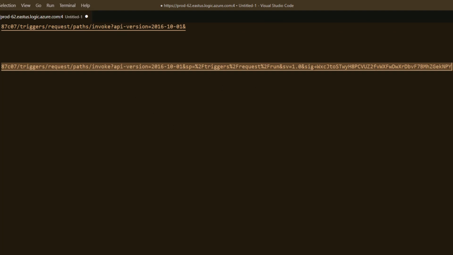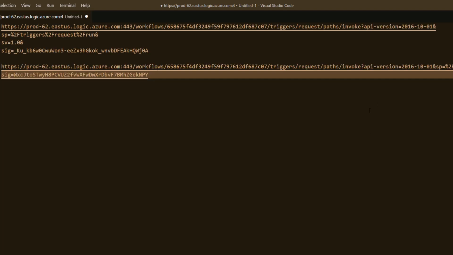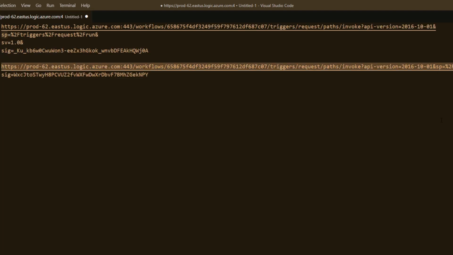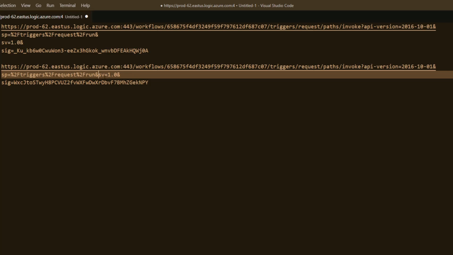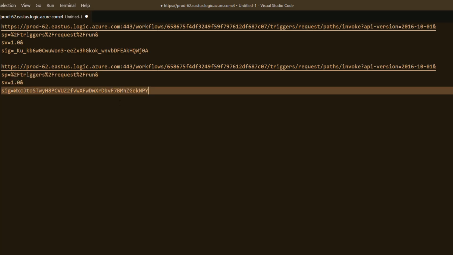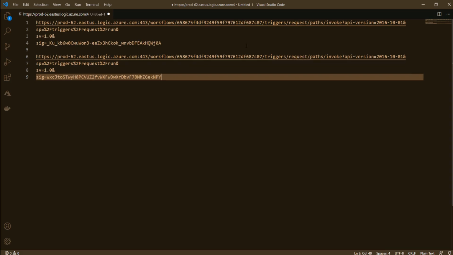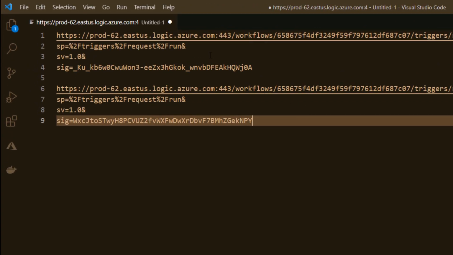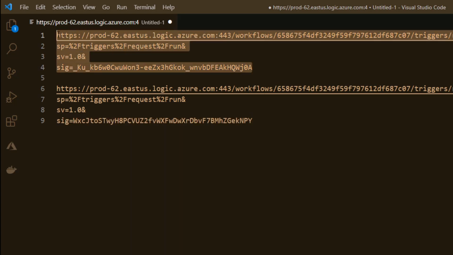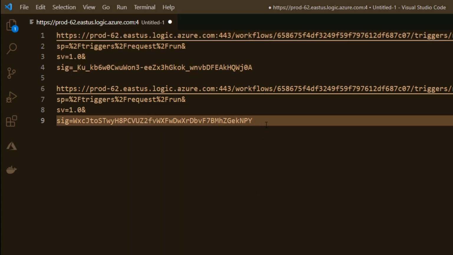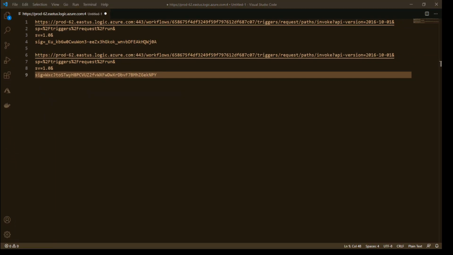Let's first divide it. Now can you see the difference between both endpoints? The previous one is the old endpoint URL that I had, and the new one is the endpoint URL that I copied after regenerating the SAS key. Okay, so let's try to trigger some messages and see what happens.